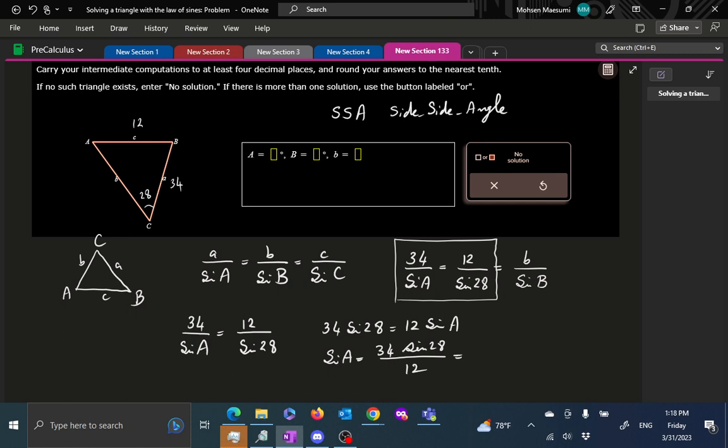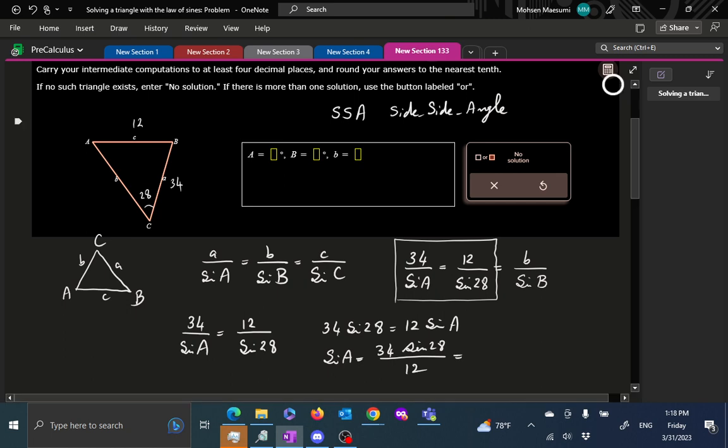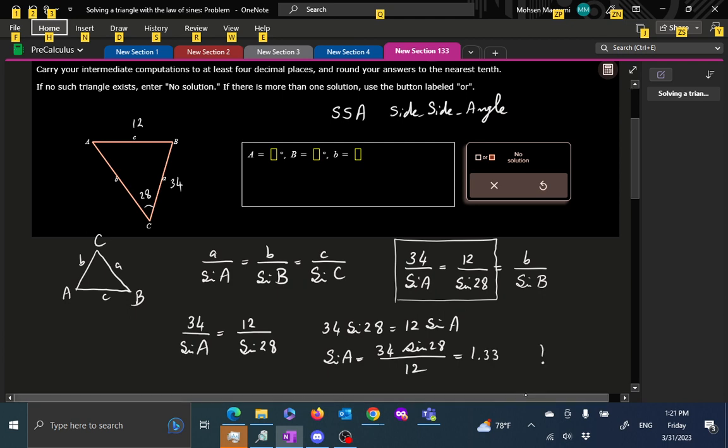Now we go ahead and crank up that calculator that is given here, or whatever we have, and find out what this one is. Let me get my calculator. Okay, so I calculated this on my calculator and I'm getting 1.33. Well, sine is never more than 1. So we cannot proceed any further. I cannot find any such angle, and then I have to go with just no solution.